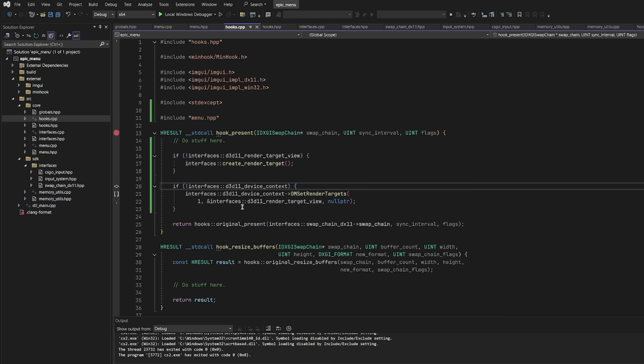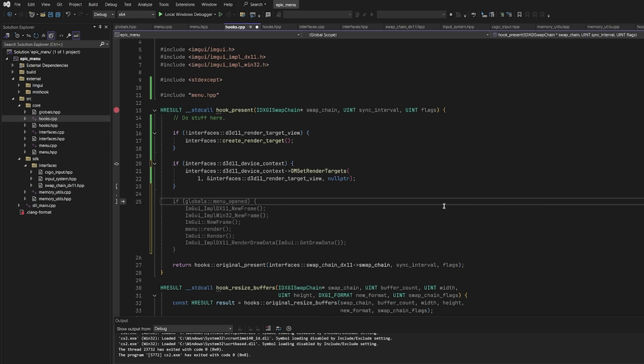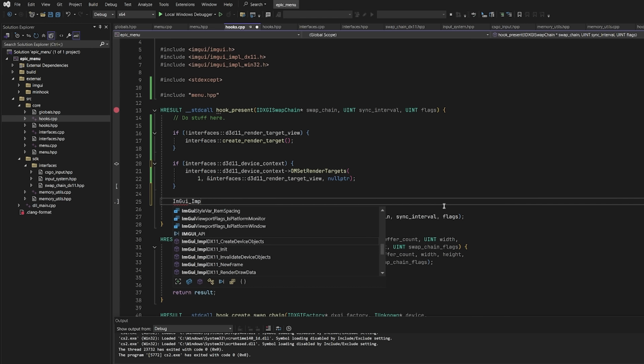Then the next step is we're going to check if the device context is valid, and if it is valid, which I realize I made a mistake here because we actually want to check if it's not valid. So exclamation mark over here, no exclamation mark over here, and we are going to set the render target that we just created. That is pretty simple. This actually has to happen every frame anyway, but this is just a safety check in case somewhere along the line you accidentally set this to null or something along those lines. Now all we need to do is actually just render with ImGui.